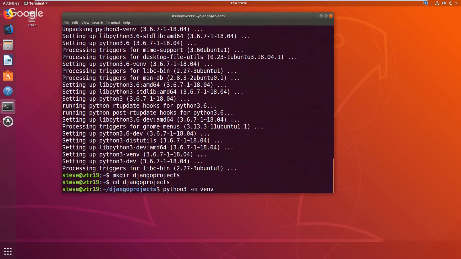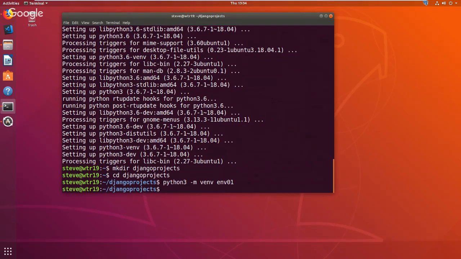And unlike what I did in class, I'm going to name it env01. Takes it a moment and then it's done. So we need to activate this environment. So I'm going to do source, and we did that in env01, right? Because that's the environment 01. We need to go to the bin and we need to activate.